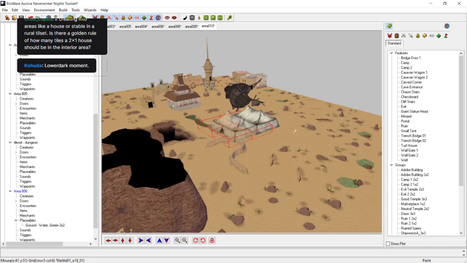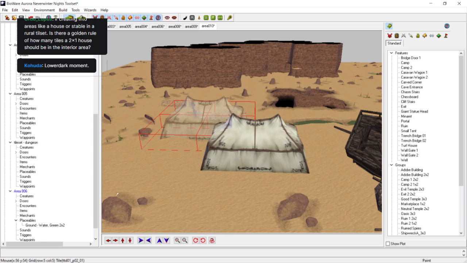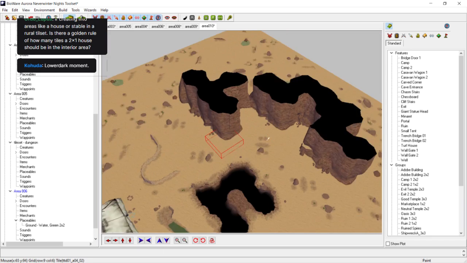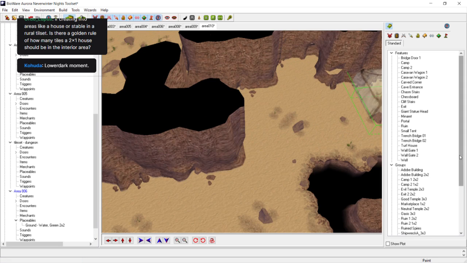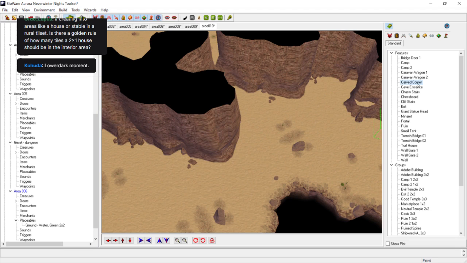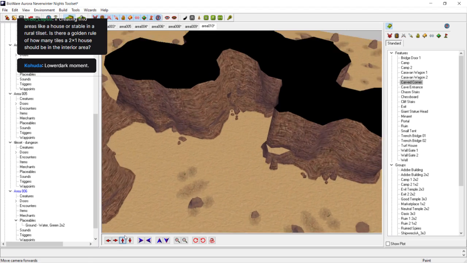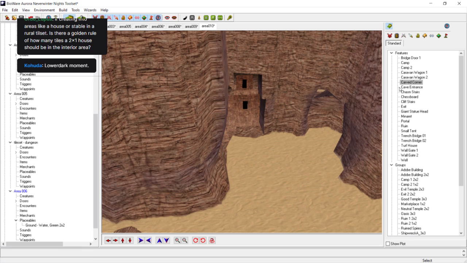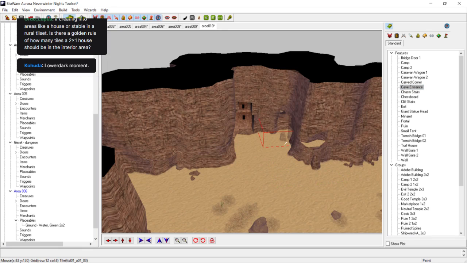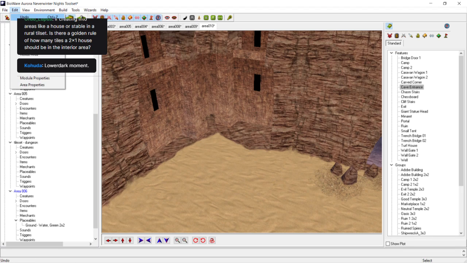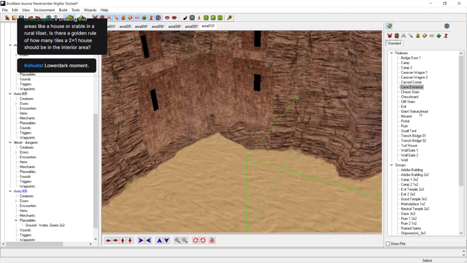And then some features. Some of the nicest features are the stuff you can put in the walls here. Carved corner. Being able to create what look like the ruins of cities in the corner of the walls looks rather nice.